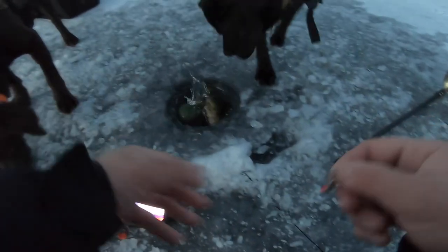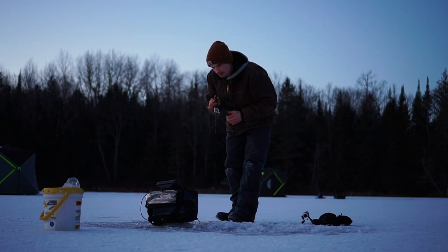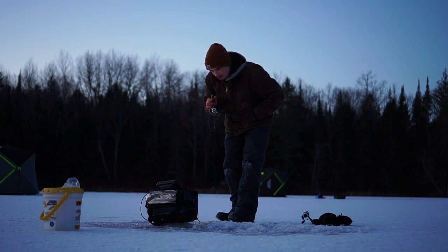Man, this is like 12 feet of water still. I thought it would be shallower over here because the weed bed comes out so far in the summer. But maybe that's why it's unreal, because the weeds are still here. Yeah. Oh, that's a good mark. Maybe it's another. Oh, son of a nutcracker.